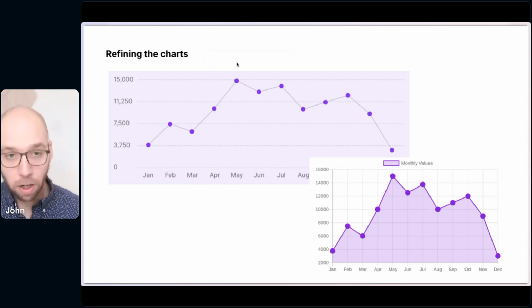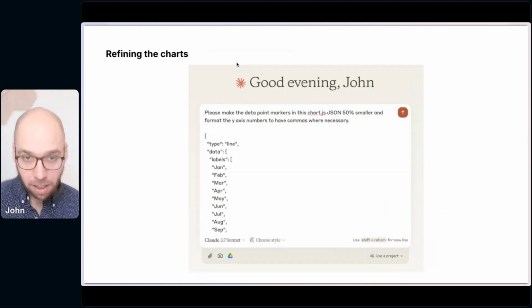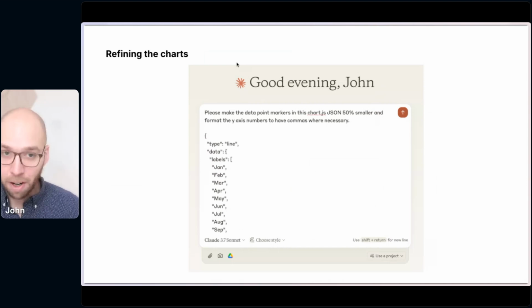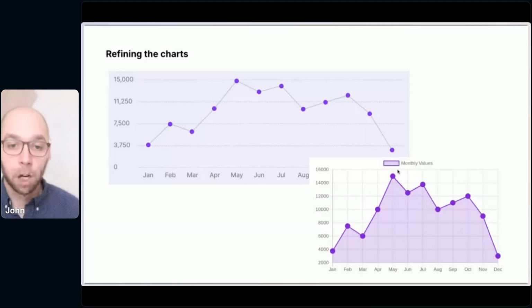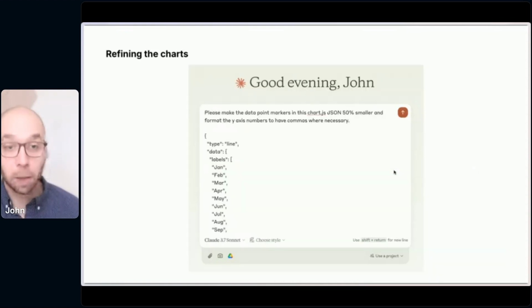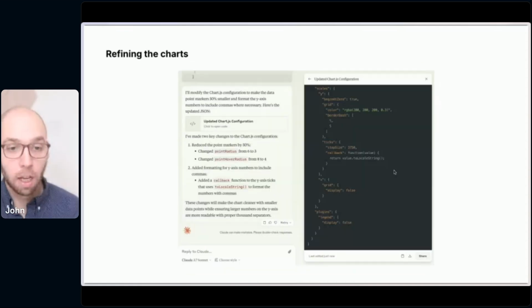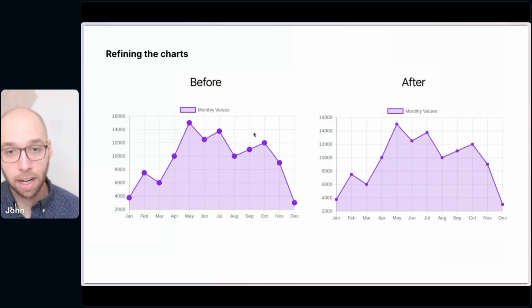And so from there, we can go back to Claude and say, hey, here's that JSON you just gave me. You're doing great so far, but can you please make these chart axis points a little bit smaller? And can you please format the y-axis so that it has the thousands separator comma in it, just to help the readability of the chart? And so Claude goes, yes, of course, spits out a whole bunch of new JSON. It also very helpfully tries to explain exactly what changes it's making to help give you a sense of what it's doing and help audit anything if it's not quite hitting the mark. And let's take a look at how it did with that prompt.